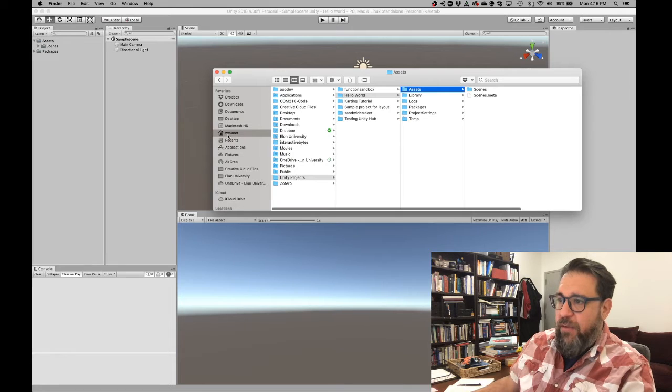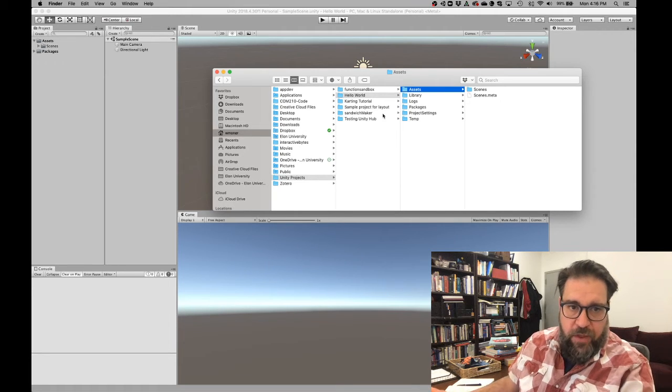And so in my W Moner folder, I have Unity projects, and then I have Hello World, and there are assets in here, and there are scenes that go along with my assets. You'll also see folders for library, logs, packages, project settings, and temp, and all of these folders should be there for all of your projects. Don't modify things in terms of what the folder structure looks like. You shouldn't have to work with the file system too much, if at all.